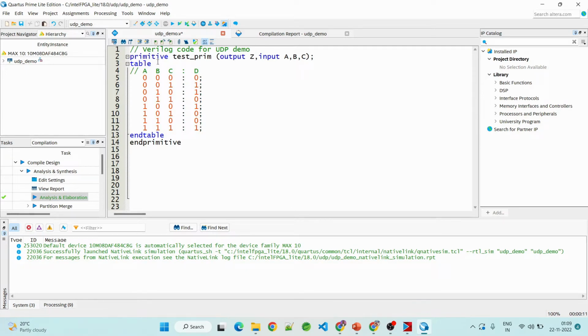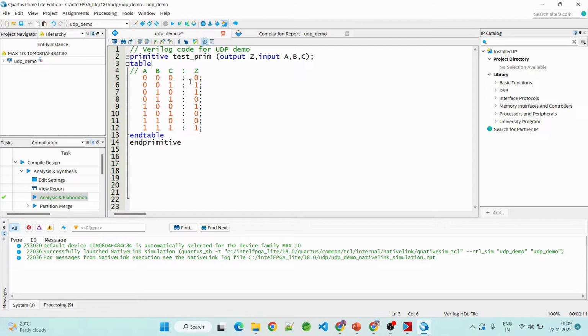So how does it go? We define with the primitive keyword and the primitive name, which I call test_prim. Then we specify the output and inputs. Here the output is Z, and the inputs are A, B, C. Then we declare a table, a truth table, directly by depicting it.